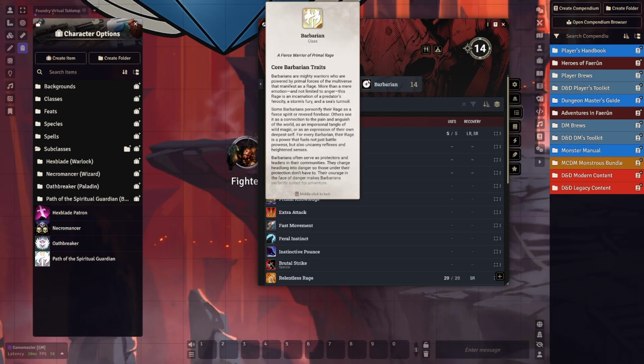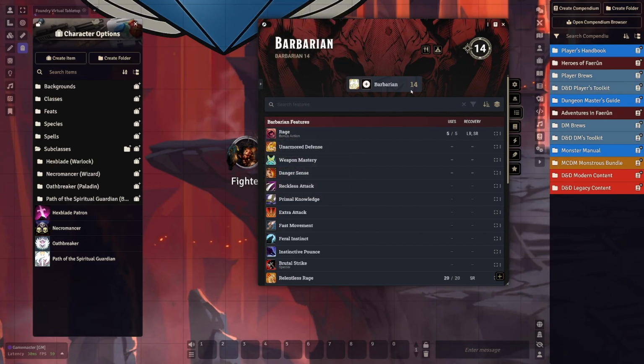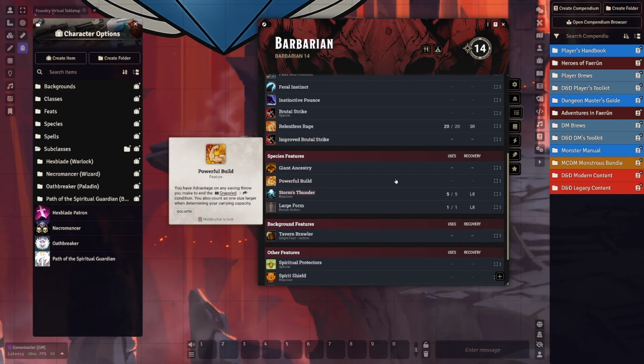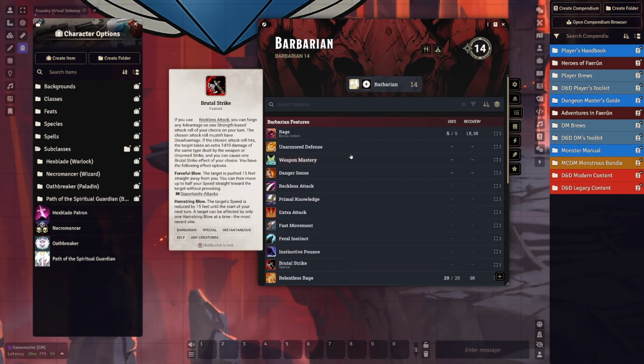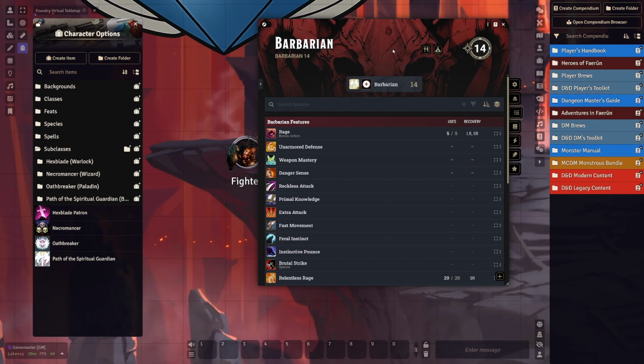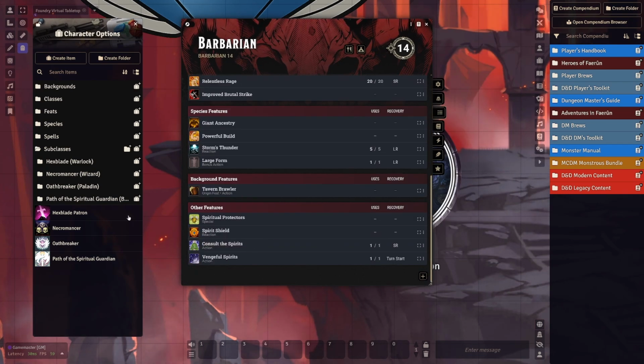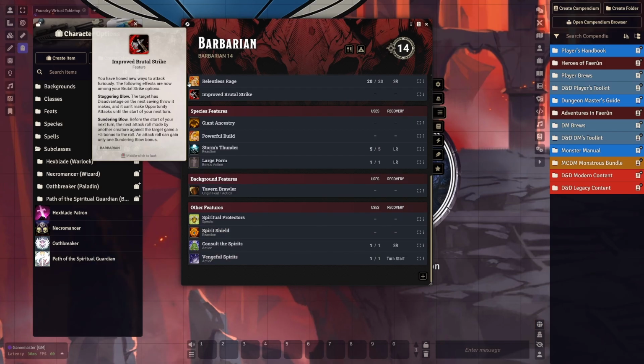And then what I do is I bring the character level up to 14, because the Path of the Spiritual Guardian has 3rd, 6th, 10th, and 14th levels where they get advancements from the subclass. So I'll just bring it up to 14th. I won't even add a subclass yet, because I'm just testing the features as I'm building them.